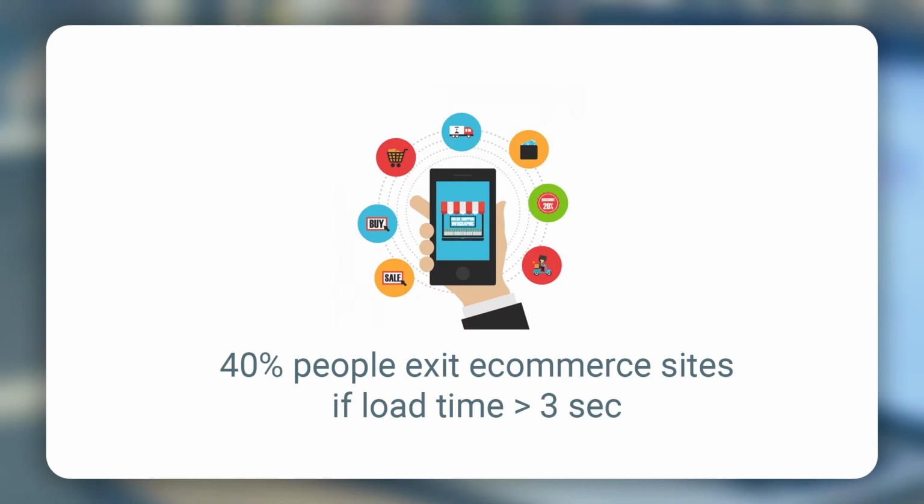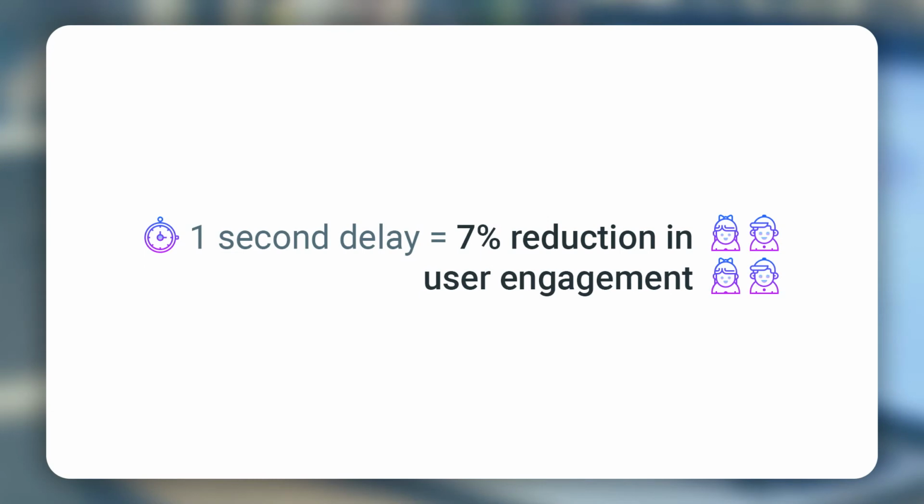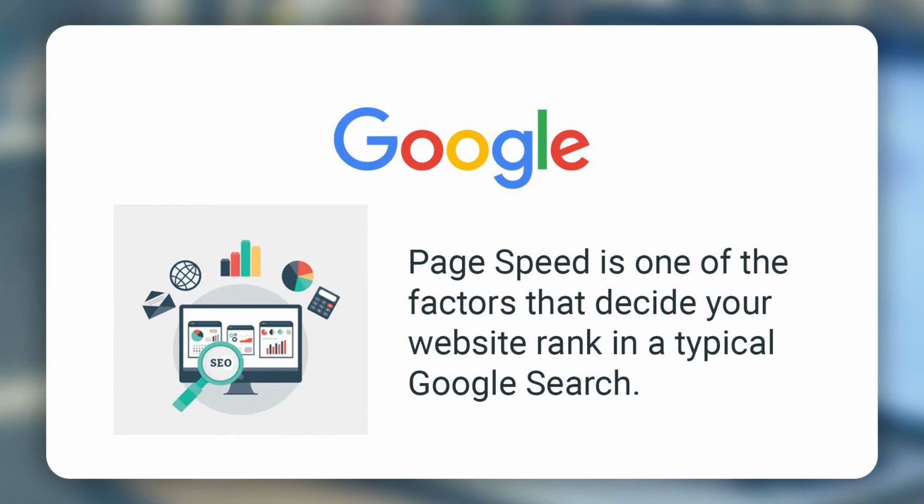Of course, the situation is different in countries with low internet speeds, but in the developed nations, this is the level at which the standards exist. A 1 second delay causes a 7% reduction in users taking any sort of action. Friction of this sort creates hurdles because of a lack of smooth experience, and when this friction occurs, users get disinterested to continue. Google has Google AdWords that allow sites to get their results right on top.